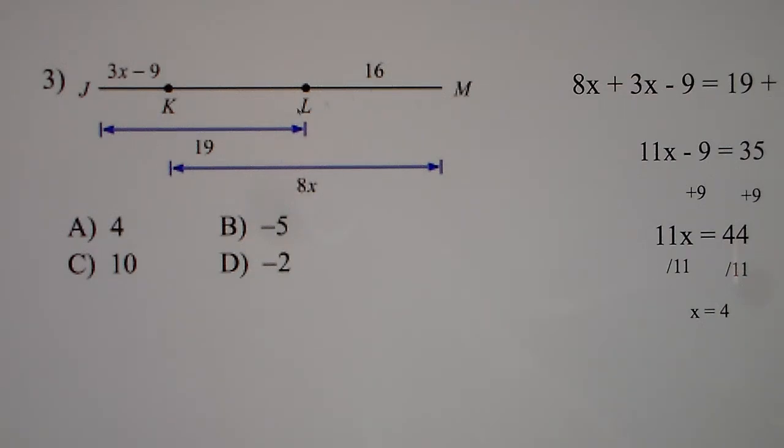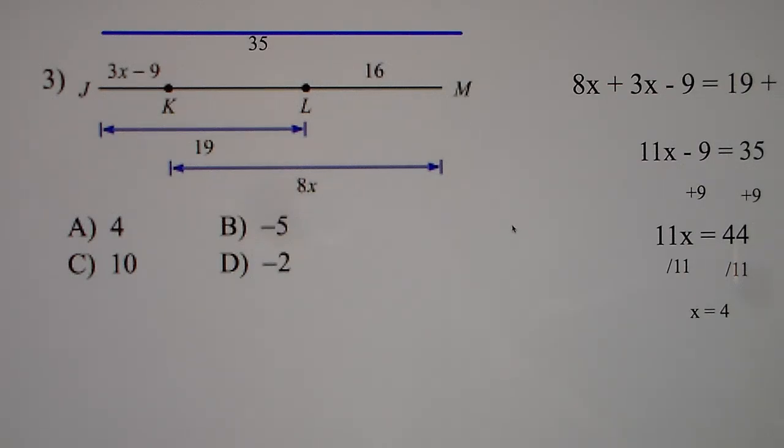This one's a little bit tougher. What I did here, I see that the 3x minus 9 plus this random KL is equal to 19. We also know 16 plus KL is equal to 8x. We also know this 8x plus the 3x minus 9 is equal to the entire thing. And we know the entire thing is this 19 plus the 16. So 19 plus 16, you know, is 35. So we know the entire thing is 35. So I'm going to write that one in. We got that from this 19 plus LM, the 16. You know, that's 35. So that's why I did a little blue line and 35 there on top.